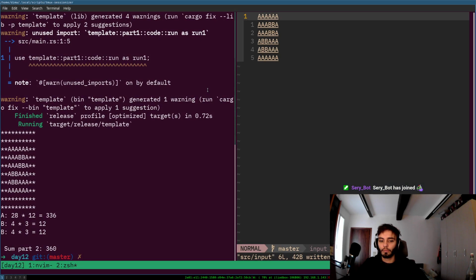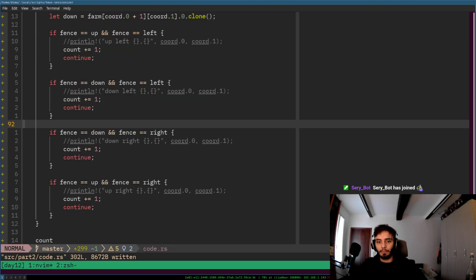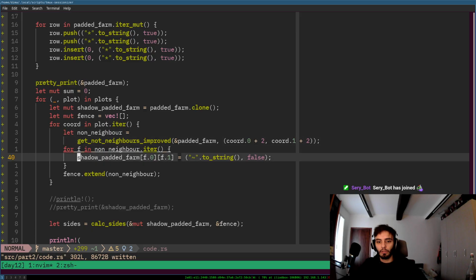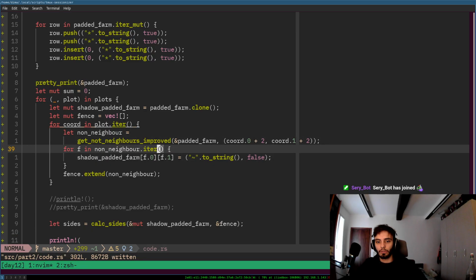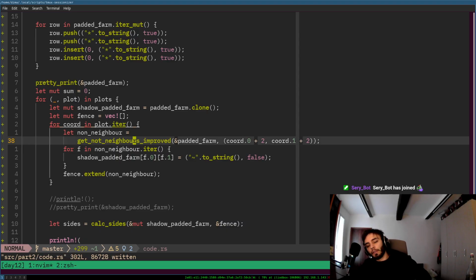Very close. Oh, right, the tree incident. Now, this is just a silly mistake on my part when I draw the shadow bound upon false. Yes, because I draw everything.